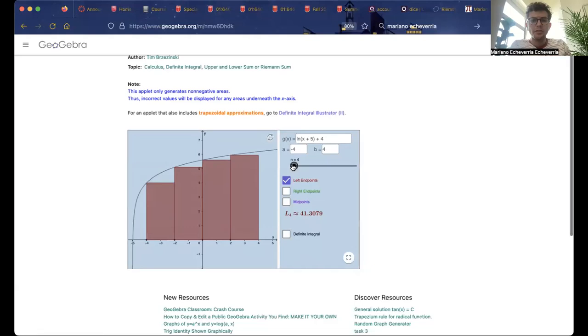What you would do is say, well, you don't know how to find the area. You are trying to find the area under the curve, and the curve could be weird. For example, this is natural log of x plus 5 plus 4. We don't know the specific formula for the area between this curve and the x-axis. But what you can do, let's use this approximation, well, maybe this one will be fine. What you can do is, you do know how to find the areas of rectangles.